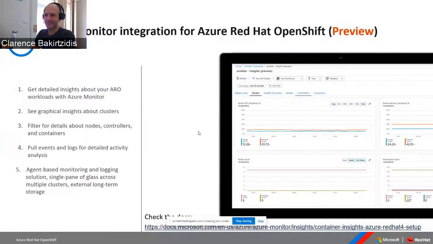From a monitoring perspective, by default, you get Prometheus and Grafana out of the box when you create the cluster. You can also supplement that with Azure Monitor. Now, this is currently in preview, the integration with Arrow, but what it will give you is essentially all your metrics and container logs will be sent to Azure Monitor external from the cluster. So you might use that, for example, for longer term storage of your metrics, or potentially if you're using other Azure services, you might want a unified dashboard for multiple services.